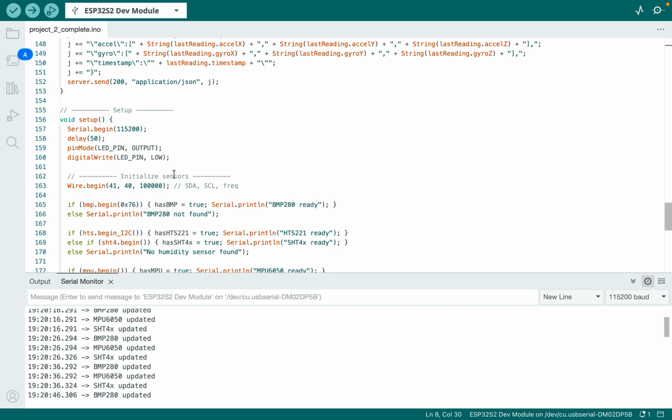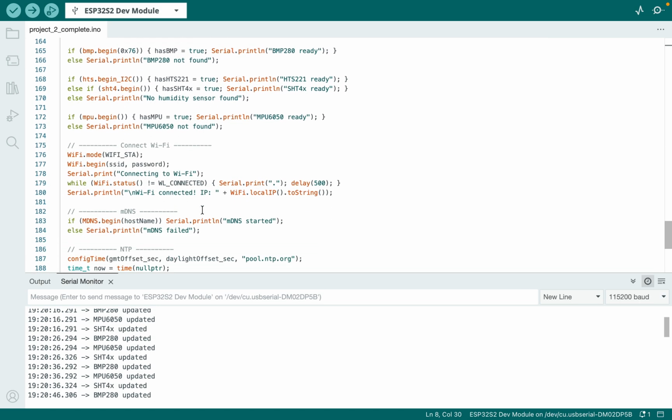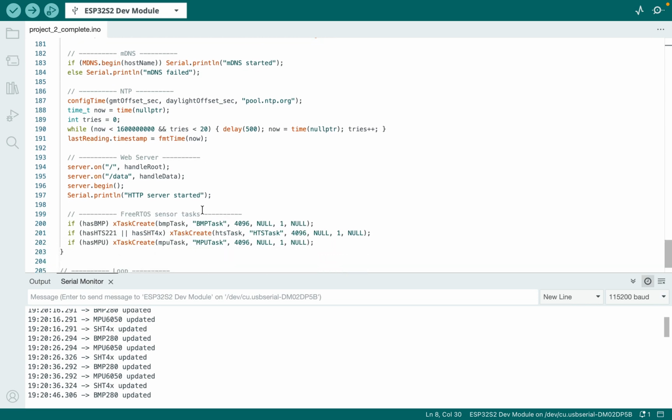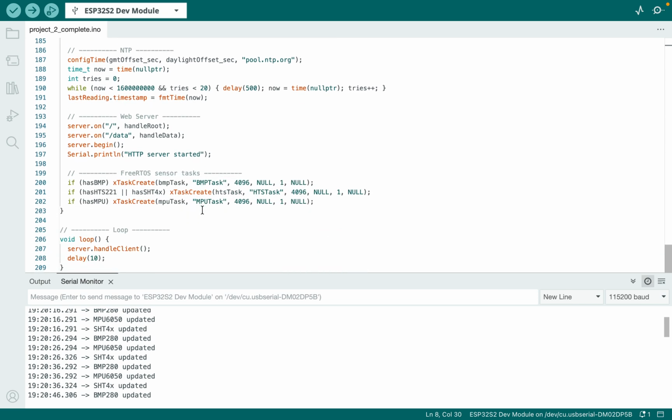Then finally I create the FreeRTOS tasks for each detected sensor using xTaskCreate, the BMP task, and this one, which is the final step I did. This is what I'm talking about. It is the last step for creating the FreeRTOS tasks for each detected sensor.